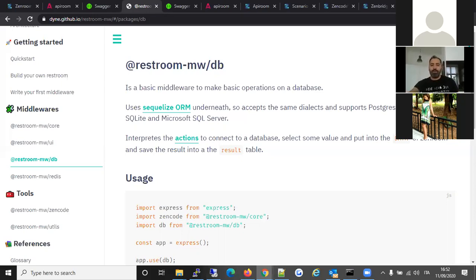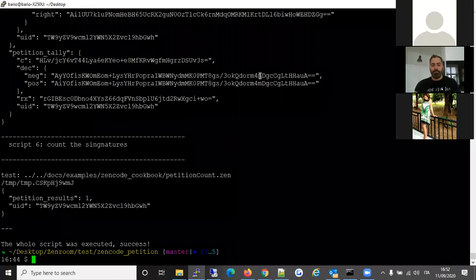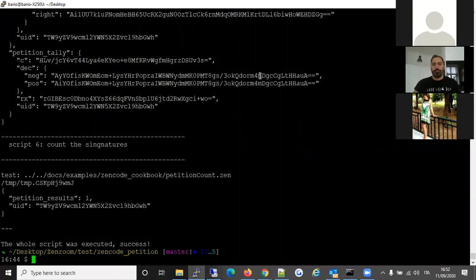Yeah, but right now, anyway, if you use Zenroom as a command line, then obviously you can save the output to a file. Whatever you can do with bash scripting, you can do it here. Or you can probably do a bash script where you redirect the output of Zenroom to a Redis table, I guess. Or actually, we have something else. We also have this.